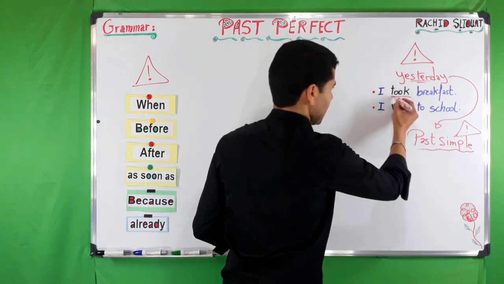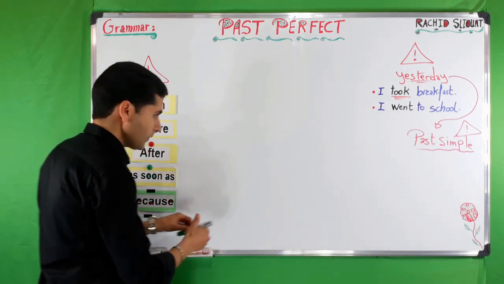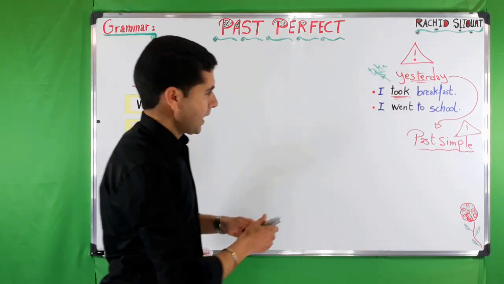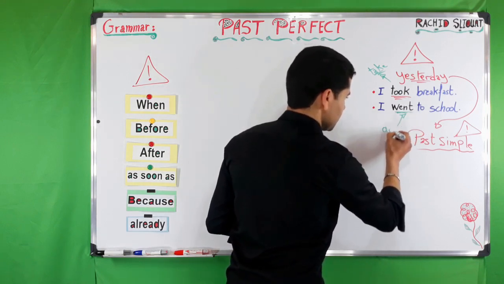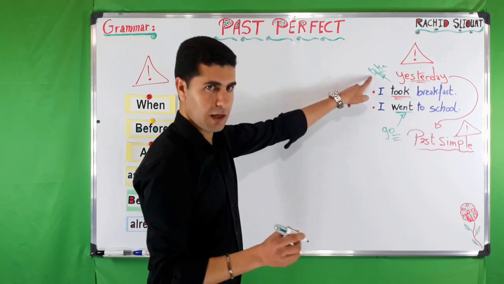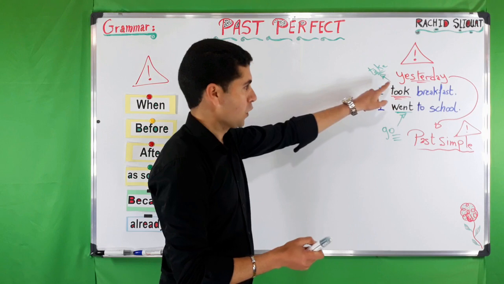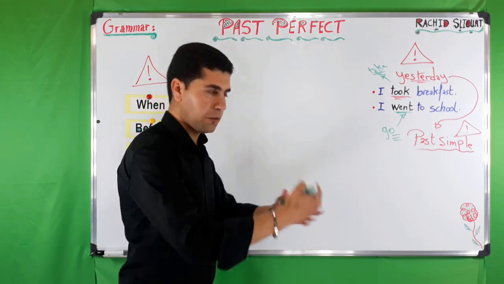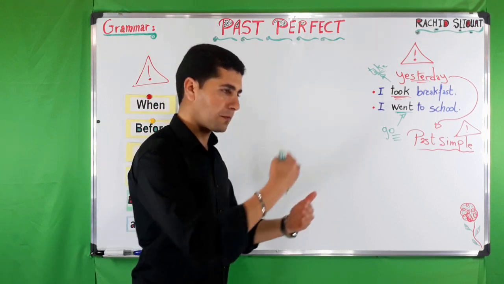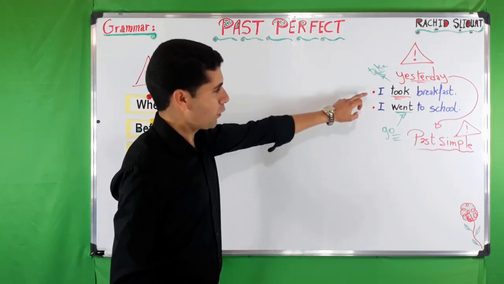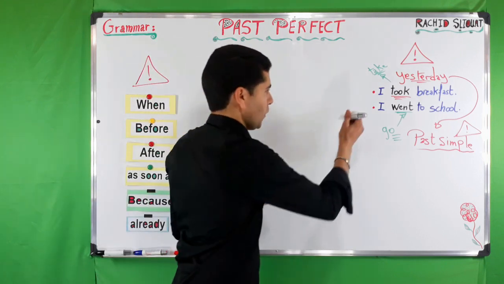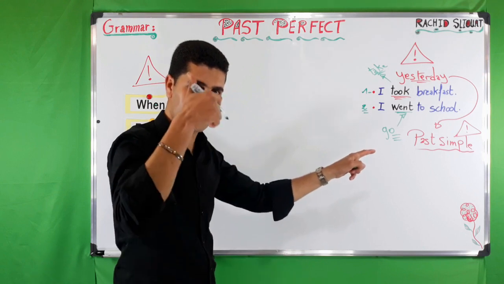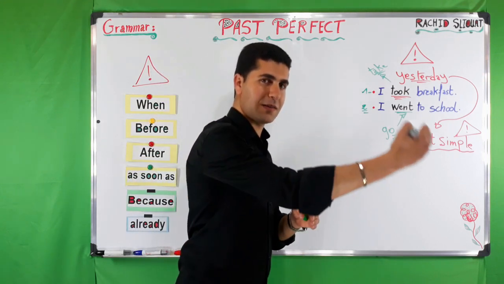Now look here, this is the verb, took. So the verb took is the verb take in the past. And the verb went is the verb go in the past. So go is the infinitive and take is the infinitive. So took is the past simple of take and went is the past simple of go, right? Now let's talk about the sequence of these two actions. Which one happened first, which one happened second? So I took breakfast is the one that happened first, and I went to school is the second.